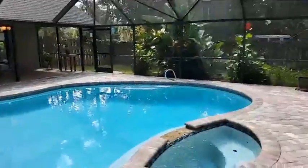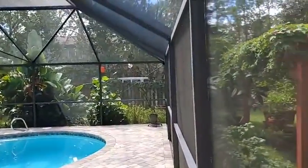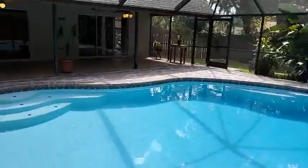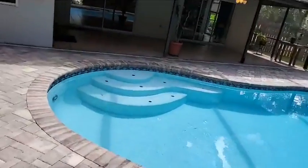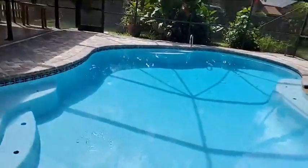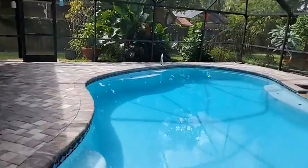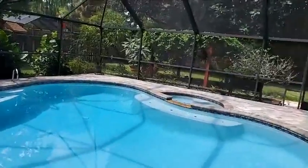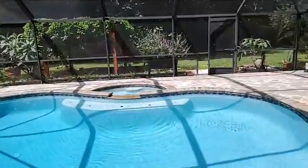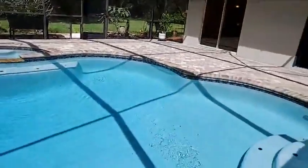So it's literally spectacular. And so you will be able to be part of West Melbourne, the school districts that we love back here. We're close to the beach, literally a stone's throw away from 95 if you're traveling, if you're looking for a house that will house your family and give you a spot to work. If you're one of the engineers now at our aerospace companies and you need to work from home, this house has space. You can create an office with no problem.